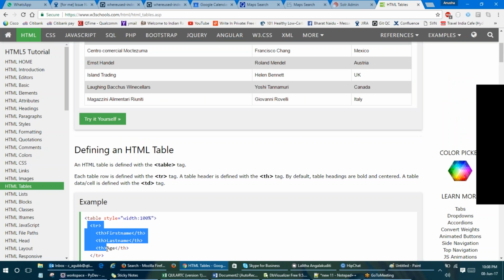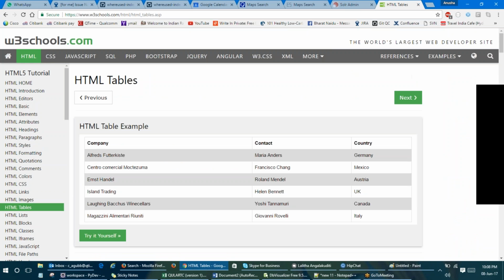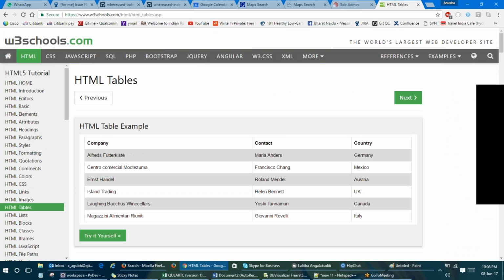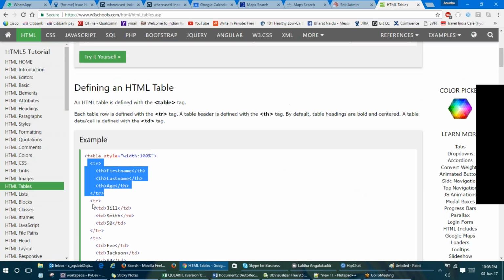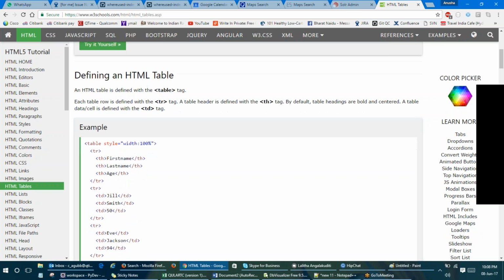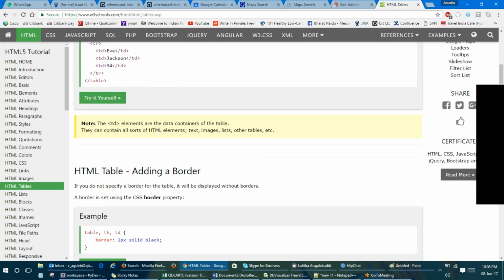In the first row we will have headers always. So we write it as th so that it will come up a little bold without formatting. Then we start writing our rows. In the first row we have first column, second column and third column. So this is how tables are written.